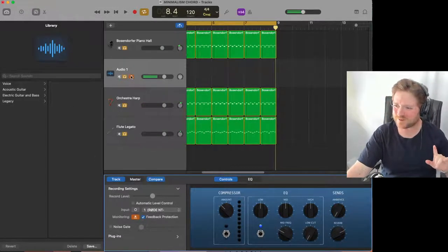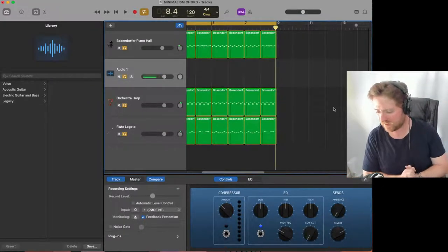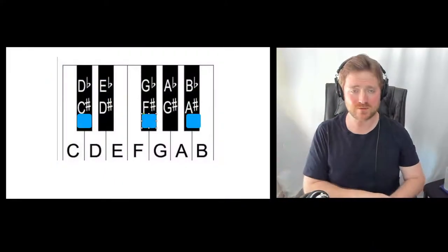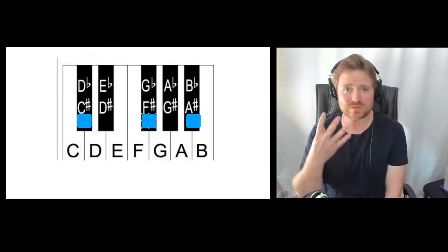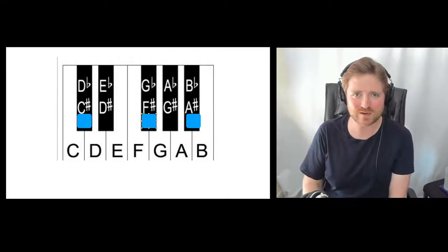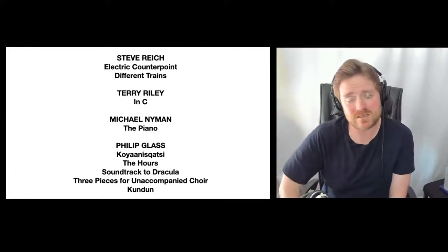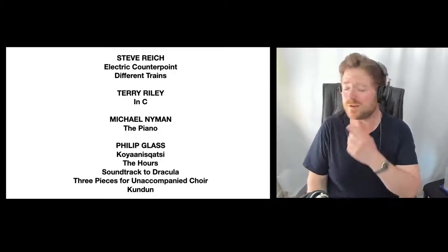I'm almost, almost done. But that is a very, very quick introduction to the wonderful style of minimalism, which, as I said, I absolutely adore. I owe my wonderful wife, Anna, a huge debt of thanks for introducing it to me and for being such a passionate believer in the style, because I am now a huge convert. And what I want to finish with today, everyone, is just a list of pieces that I would recommend to you. If you've enjoyed this style, if you think, oh, actually, I like that, well, then have a listen to some of these pieces.